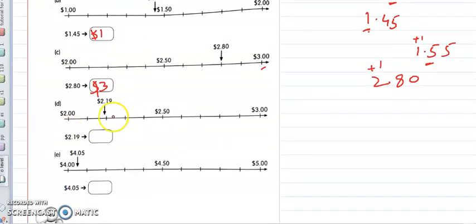Next here we have this one, $2.19. Now it is $2.19, and I mentioned to you that if it is 0.1, then there will be no change in the dollar. It will round down. So that is going to be $2. And this one, as it is 0.0, is near to $4. So it will be rounded to $4 or $4.00.